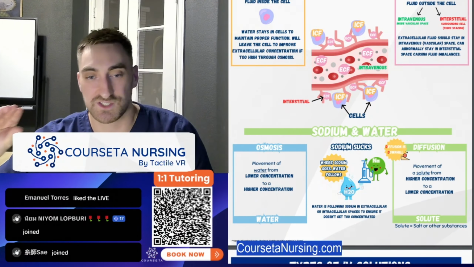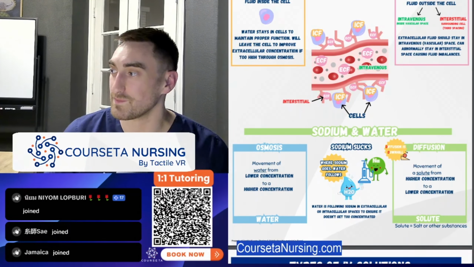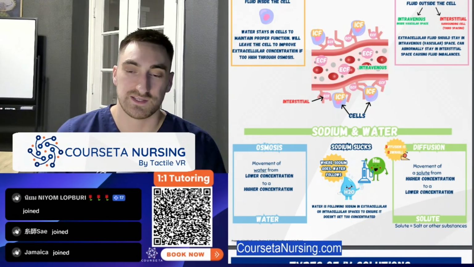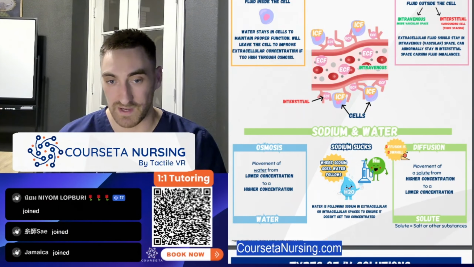So if you guys remember sodium sucks, or wherever sodium goes, water flows, whatever you'd like to remember, is that water is super attracted to sodium. And the whole function of osmosis is to make sure that the sodium doesn't get too concentrated or too low, so too unconcentrated. So it's water balance.